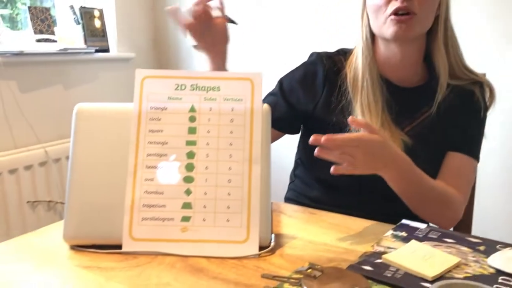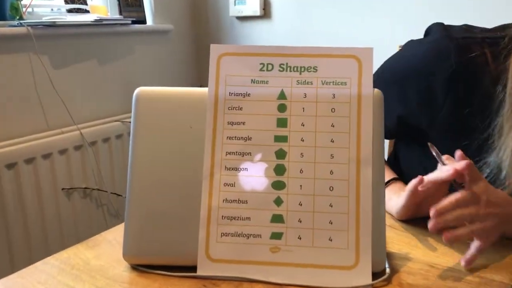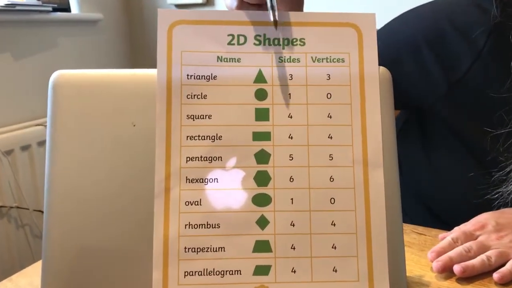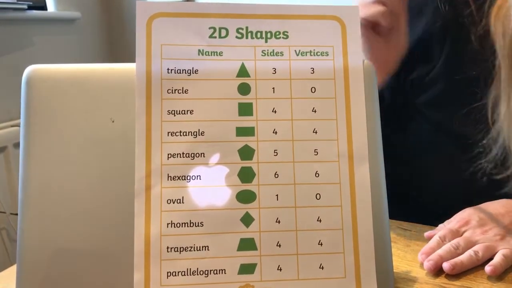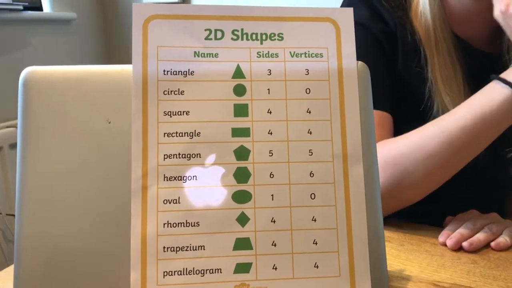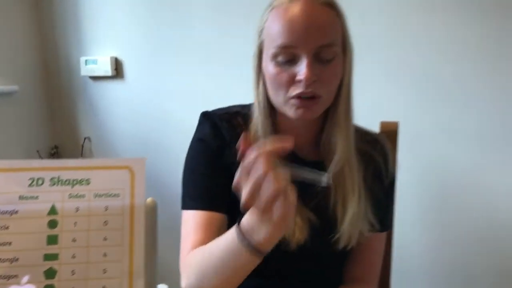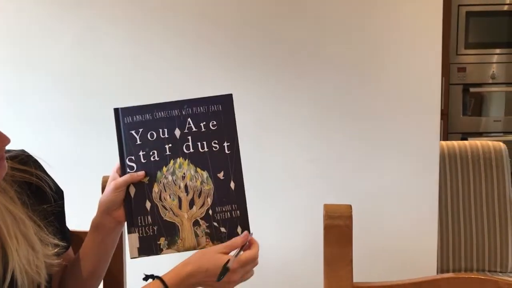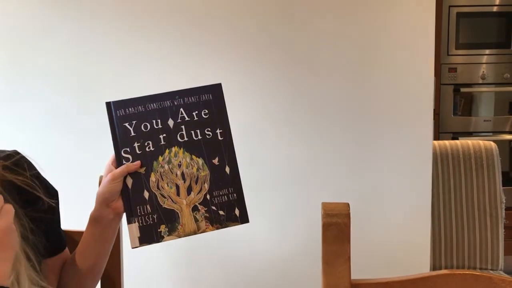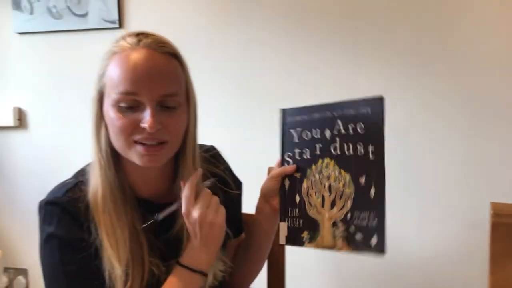So you should all have this sheet on your frog page, which gives you some of the shapes and how we're going to label their properties. So the amount of sides and the amount of vertices. A vertices is a maths word which means corners. A corner, quite simply, is where two sides meet. So on this book, we can see there's a corner there, a corner there, a corner there, and a corner there. So we would say it has 4 vertices.